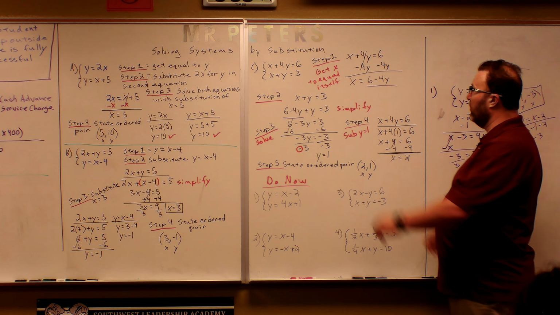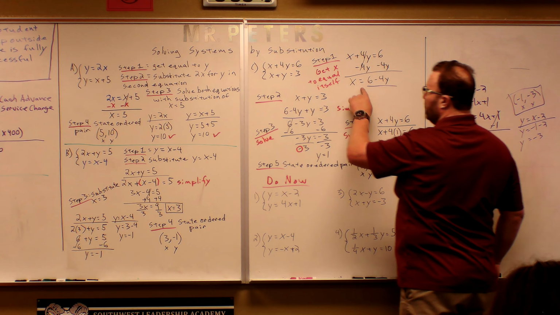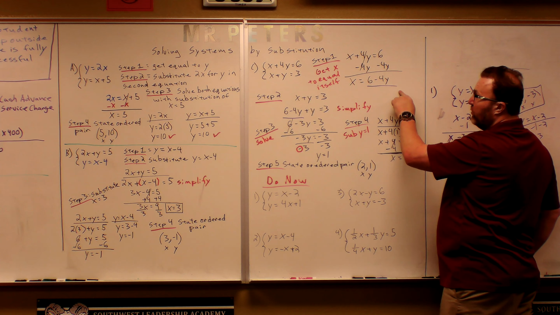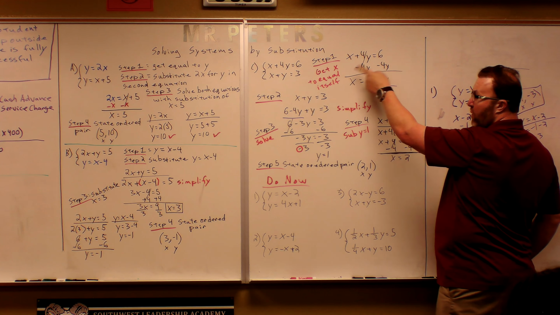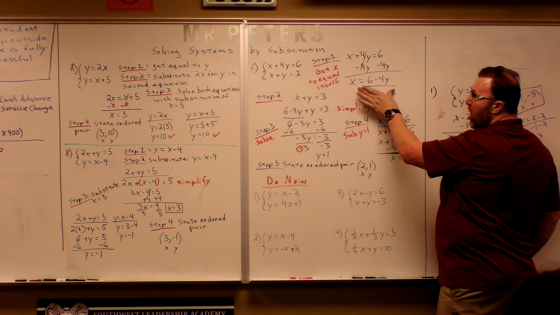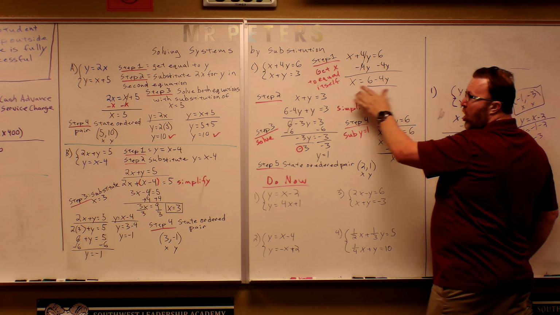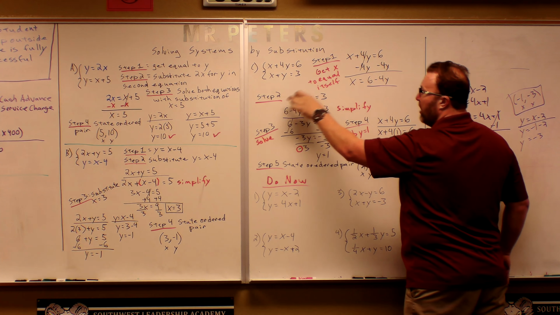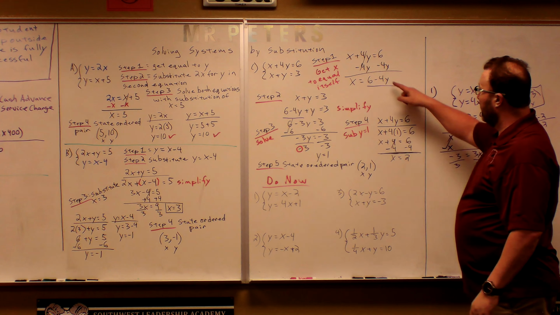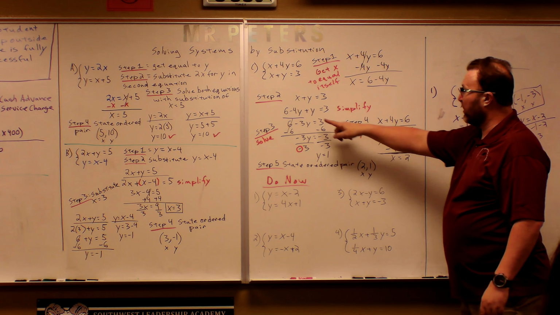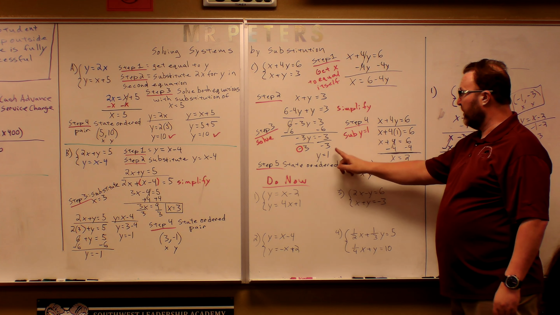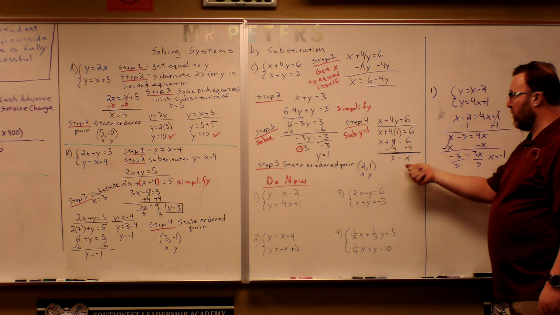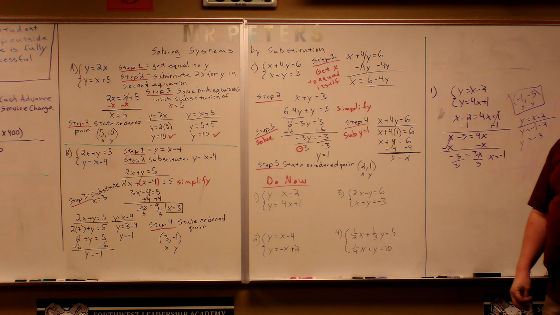Okay. The only thing that's different on this one right here, do we have anything equal to y? We don't. So we're going to take this first equation. We're going to solve for x. We're going to get x by itself, subtracting 4y from both sides. So this now becomes x. We go into the second equation, and we plug this in and go and solve for it. Notice, we don't have any x's here. So that means we're going to be able to solve for y. Once we solve for y, we plug it into the next equation, we solve for x.